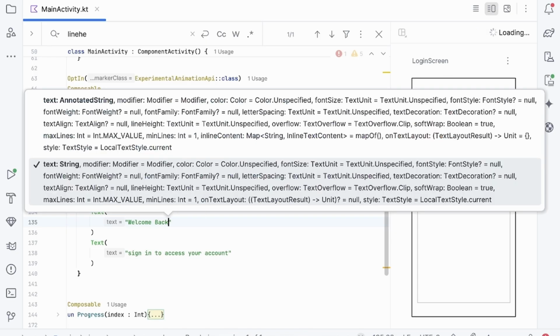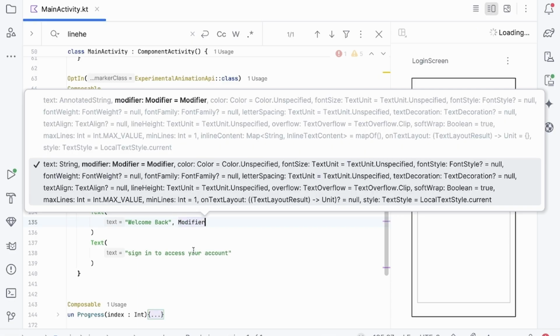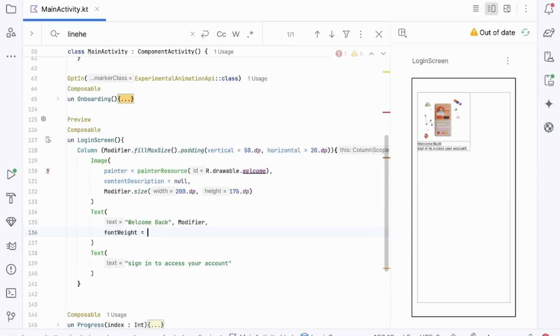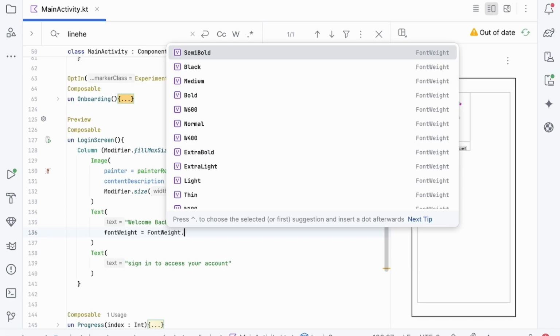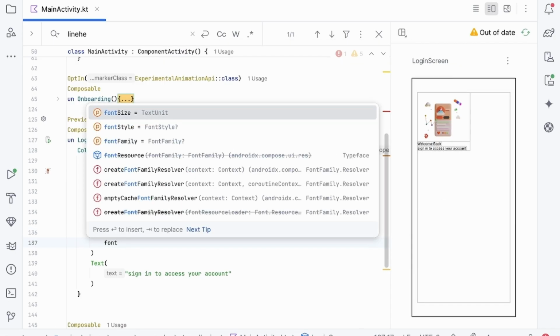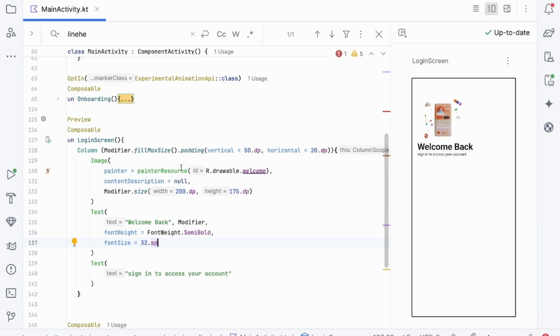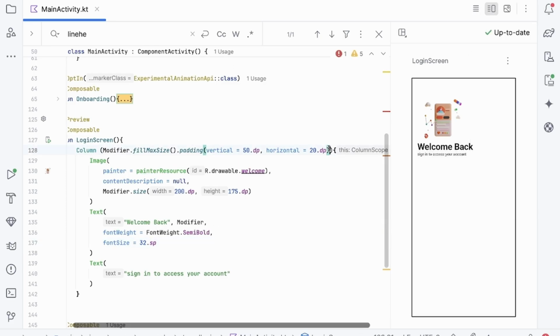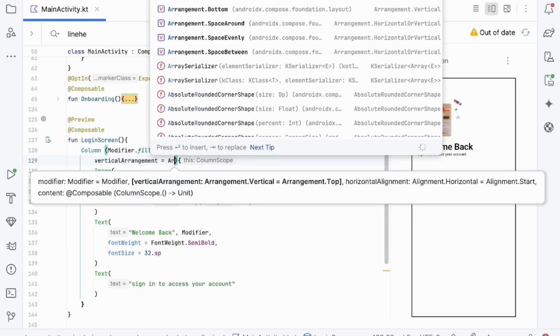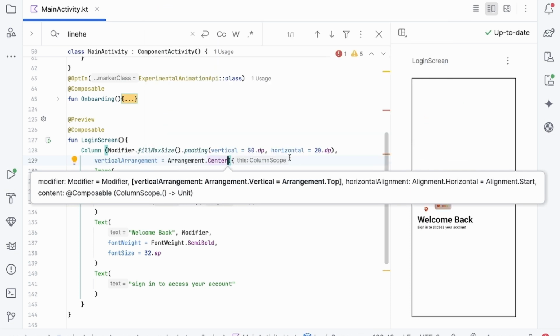Modifier, oops. I'm just going to distinguish these two fields. I'm just adding this paddings and arrangements, right?